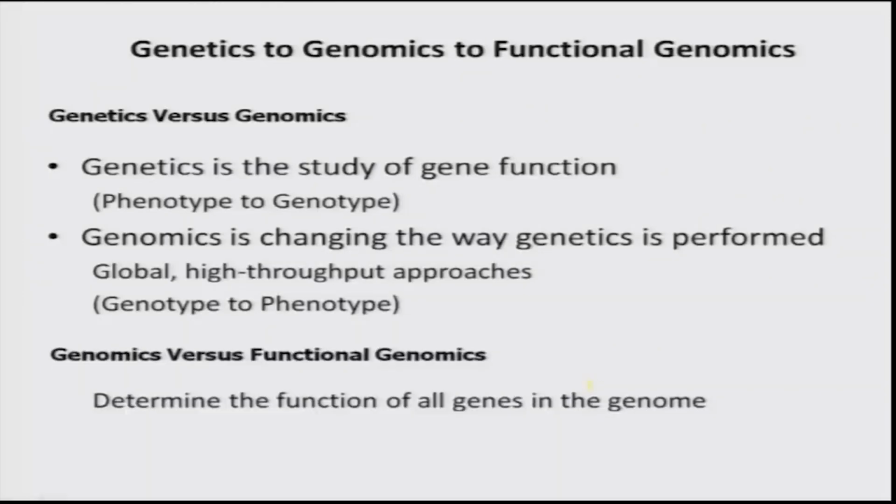But still there are challenges. So, how are you going to assay? I do not know, when I find a new gene using a genomic approach, now I delete it, but I need to assay the function of it. So, I may not be able to see everything at the phenotype level. For example, a gene is involved in cell division, and I knock out that gene. So, I will never see the phenotype, because every time you delete the gene, the cell will not survive because it cannot divide. So, in this approach, even if I create a knockout or whatever, it is not going to help me in dissecting this. So, you have to have powerful assays to understand the variety of functions.